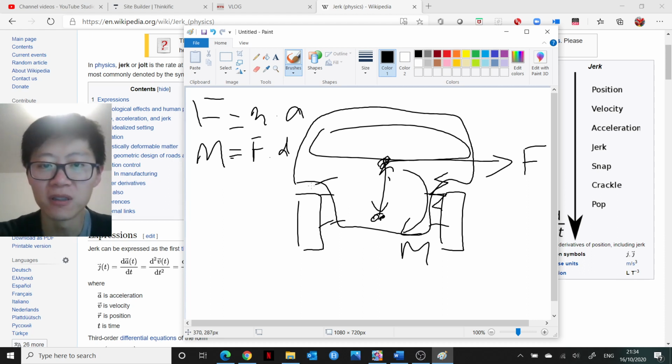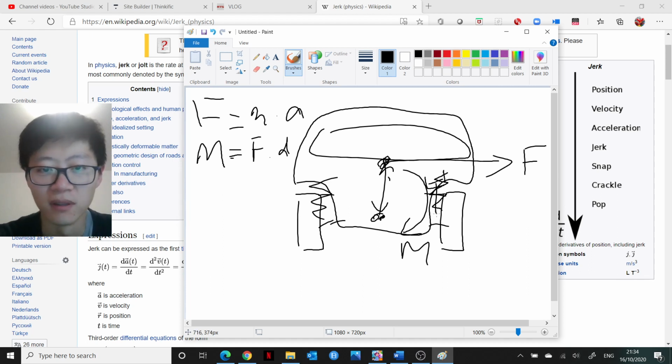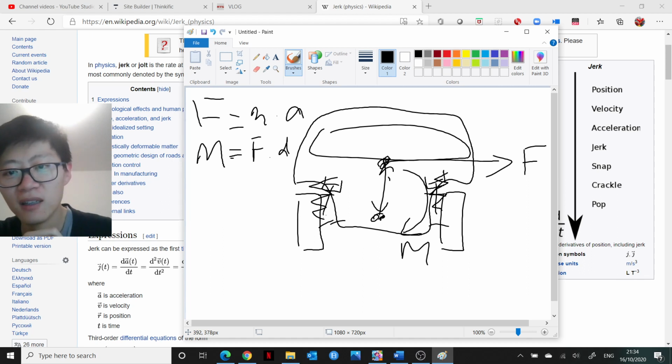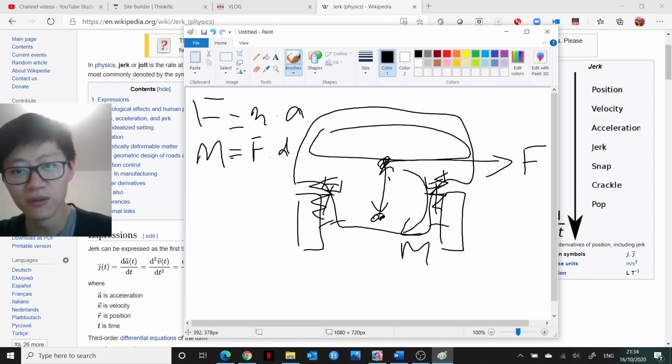And of course at each corner we have a spring and we have a damper. Sketch is getting a little bit too busy, so the point is, for a certain acceleration, the vehicle will have a certain roll angle. So for a certain lateral acceleration, the vehicle will have a certain roll angle. There's a causational relationship between the two.